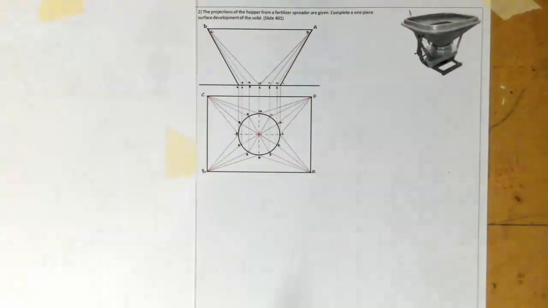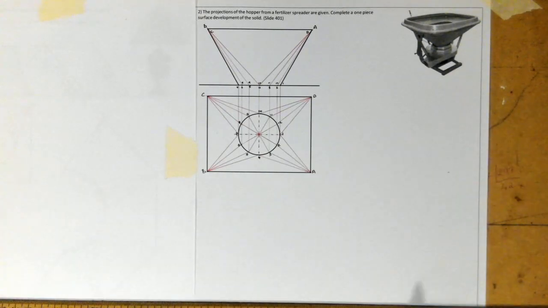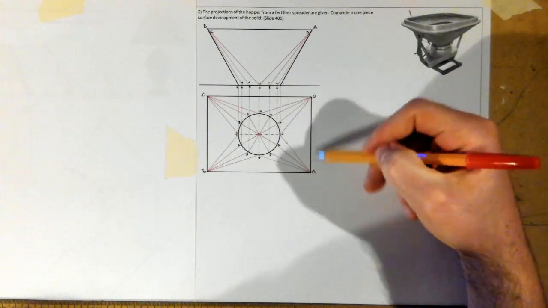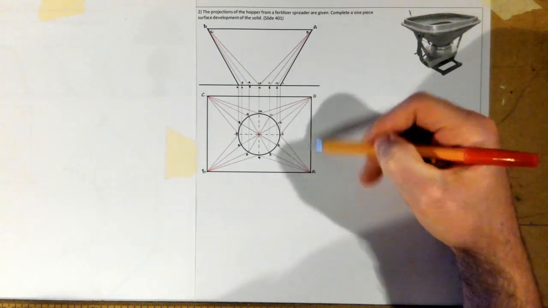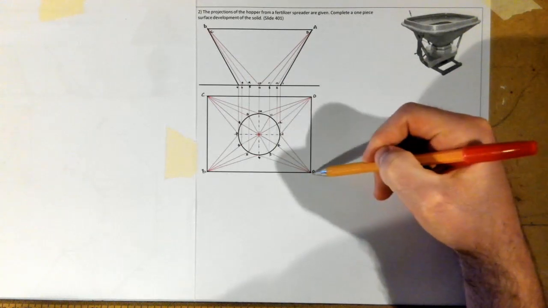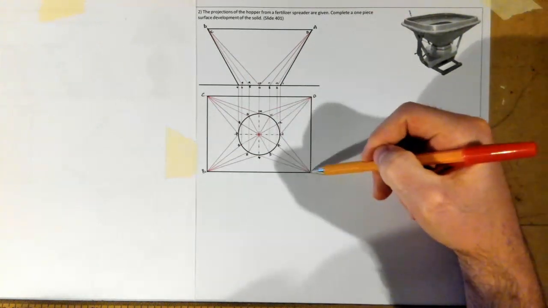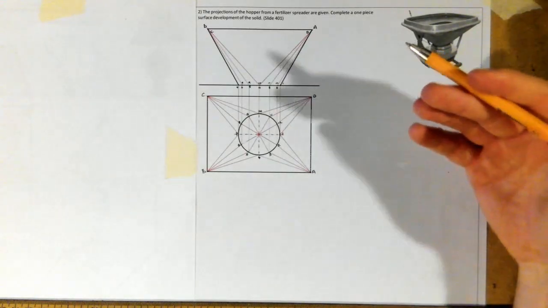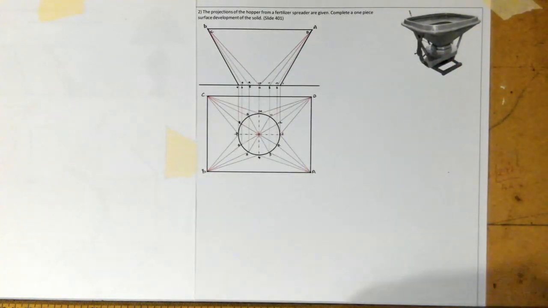There we go. Okay, so now that is basically the whole thing broken up, and what we're going to do is draw every one of these various triangles. So we can see we've got DA1, A12, A23, A34, and every one of them we're going to do one by one, and we're going to get the true shape of all of them to be able to create the surface development. But before we do that, we have to get the true lengths.